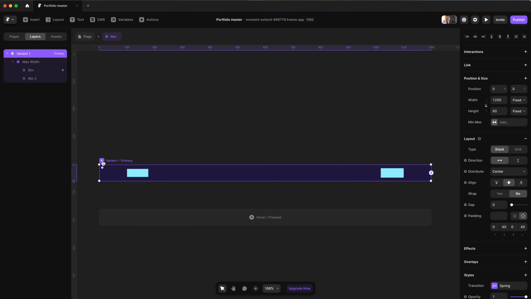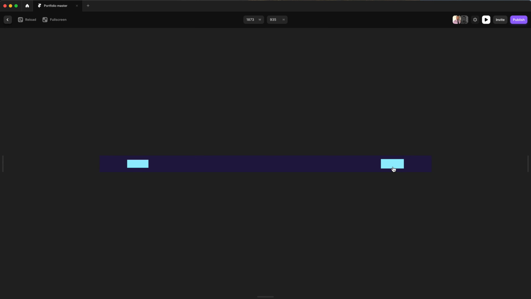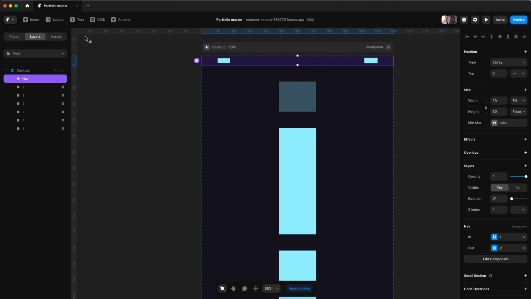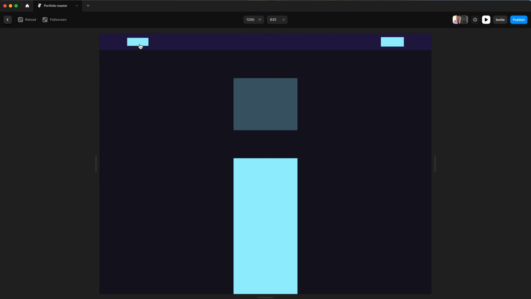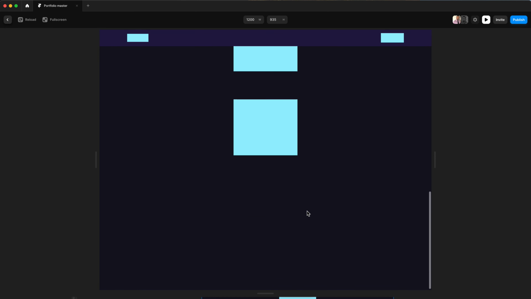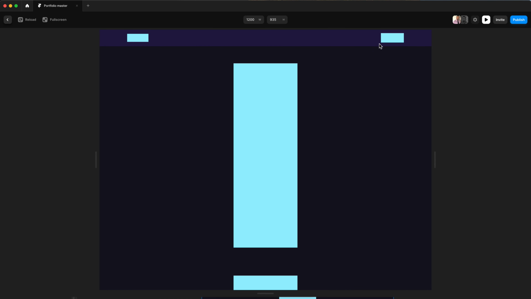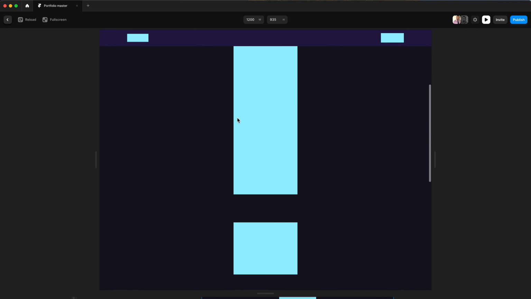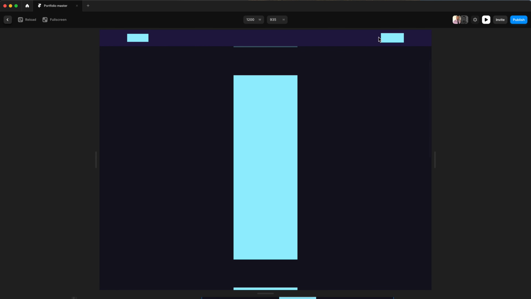If I click here, you can see the animation is not working anymore. It's weird. It's been jumping to where the animations won't work. Let's see. So now even the animations here don't work anymore. The moment that I even gave this a link, the transition stopped working. You can see that it's no longer working, and it breaks everything.